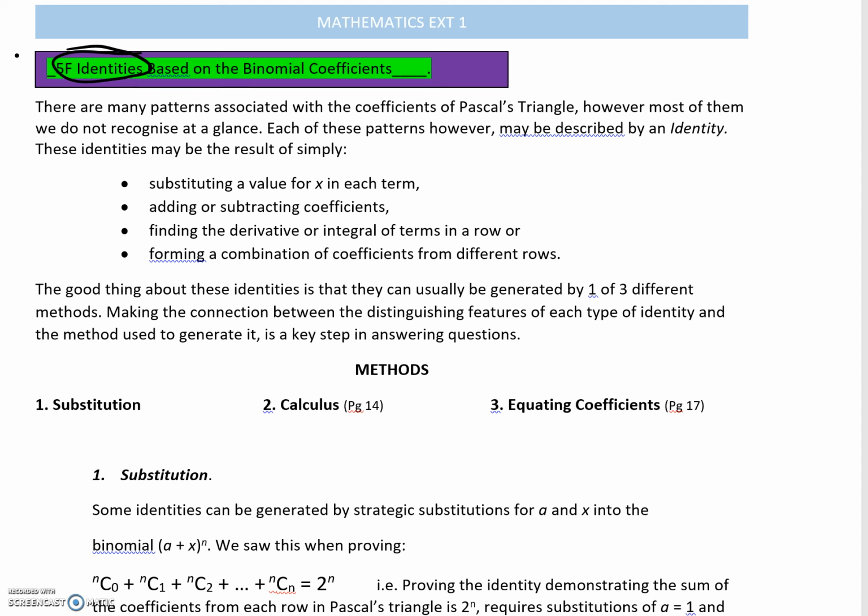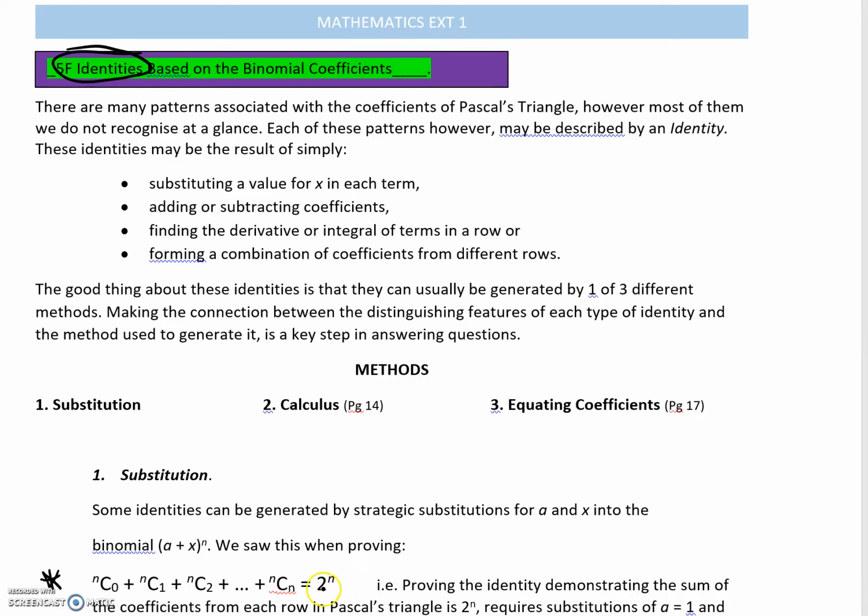Many of the identities will focus on the coefficients, and it'll simply be a statement involving coefficients. As you can see here, our left-hand side is a statement about coefficients, and our right-hand side is a variation of a binomial to a power.